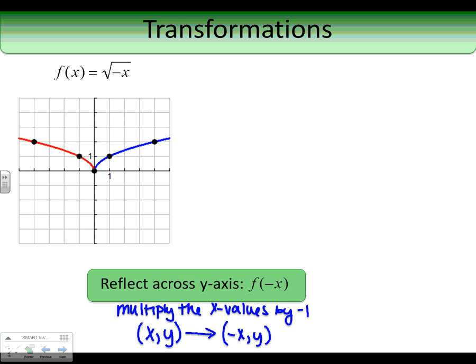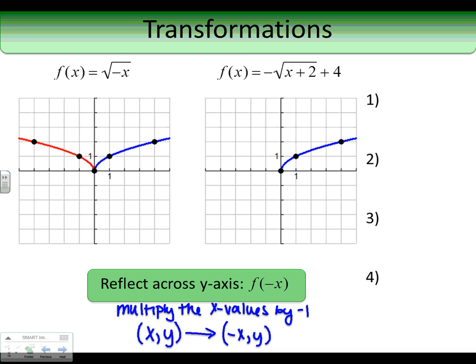Anytime there's something going on inside the function, it affects the x's. Anytime there's something going on the outside of the function, it affects the y's. Here we have a few things. So when we start practicing with this, when we have more than one transformation, I'm going to want you to write down what each of the transformations are. So we're going to start here.